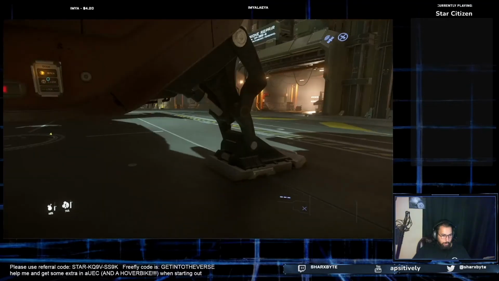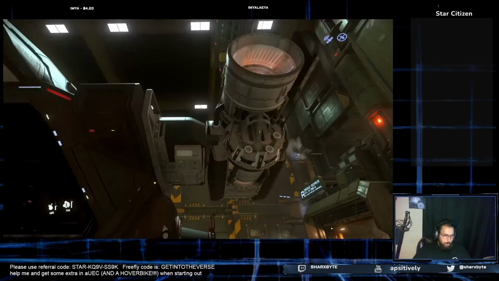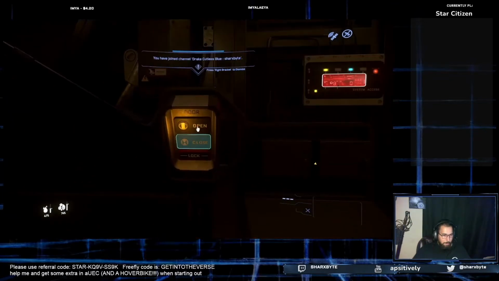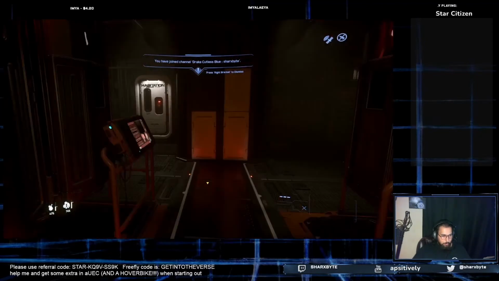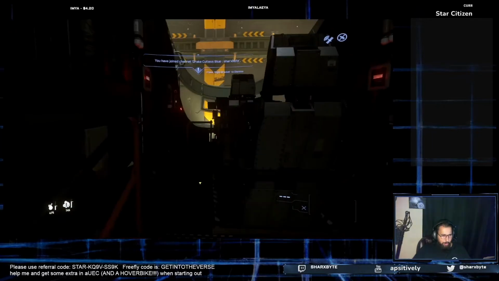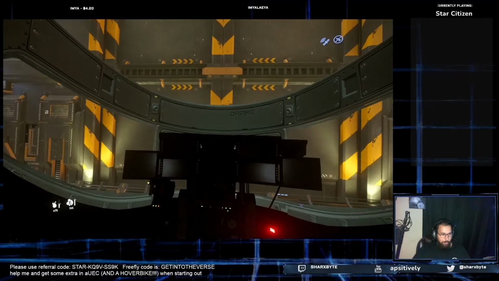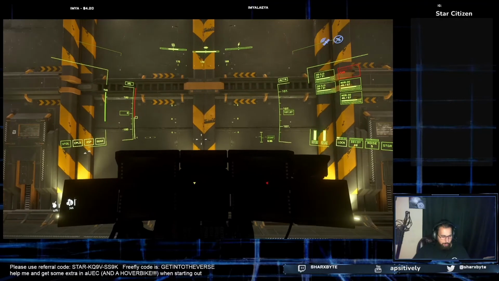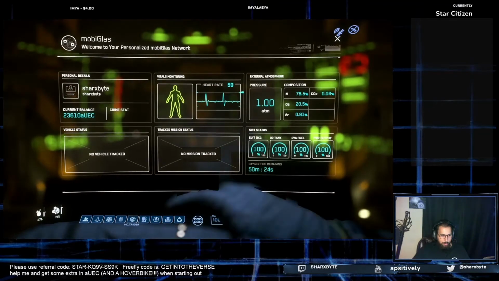Now it's on the ground. And even though you can see that the engines are on, they're not really on because it doesn't have a power plant. There is, so far to my knowledge, only one ship that is small enough that you can get into it even when it's hovering, and that is my Razor, which I really love overall. But we're going to go back here.